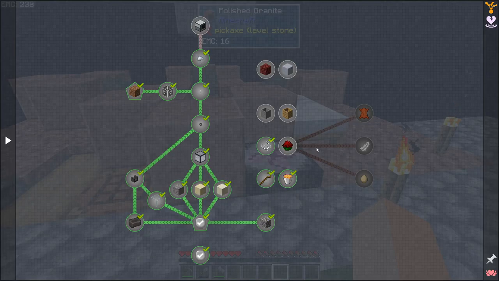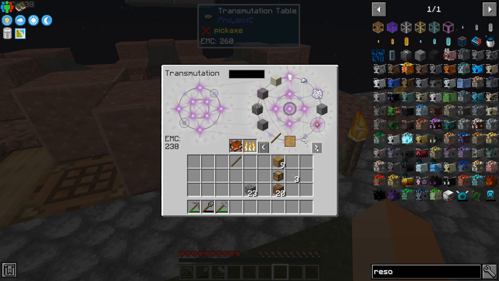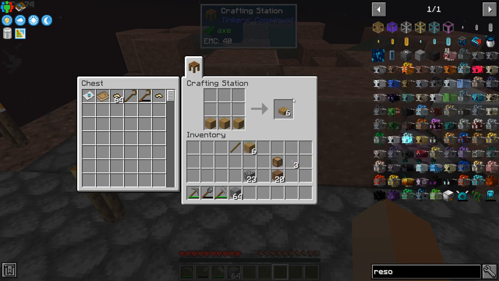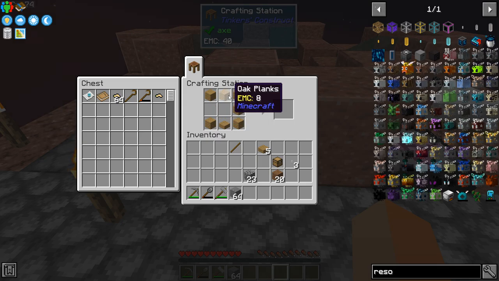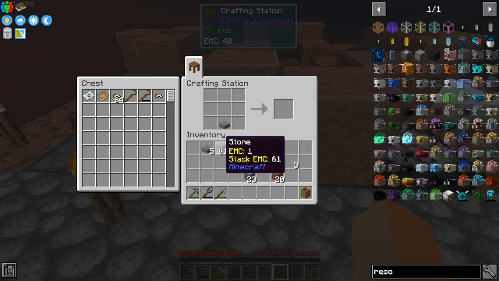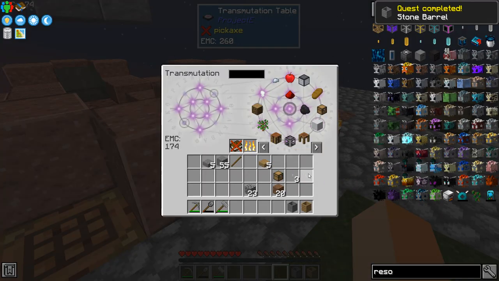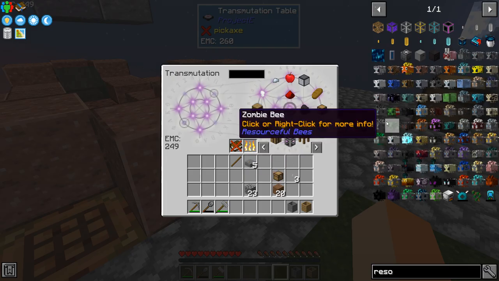So, next up on our list, we've got these guys to do. So we're going to need stone. And we've already got wood. Do we have barely enough wood? Whoops. Slabs doesn't go in there? I guess not.